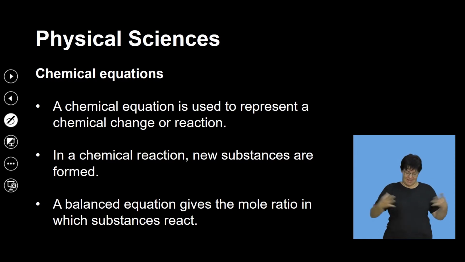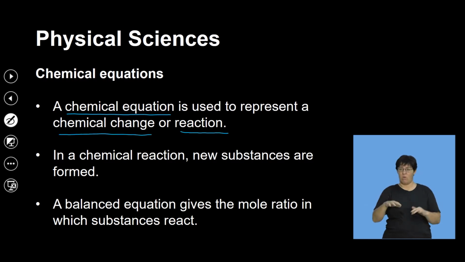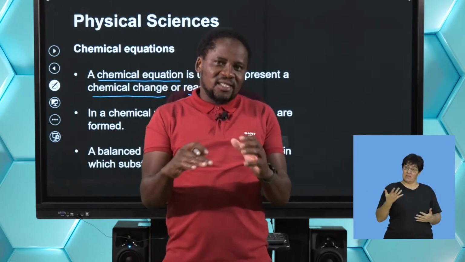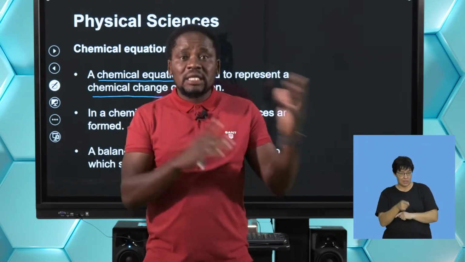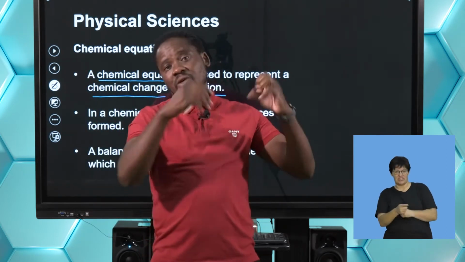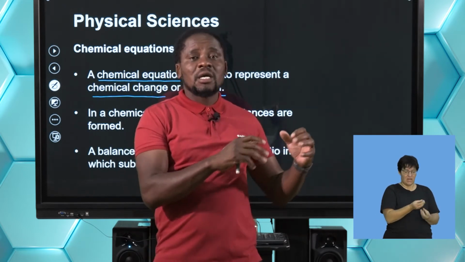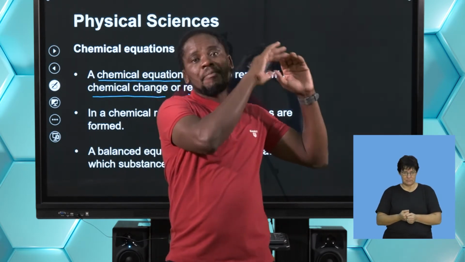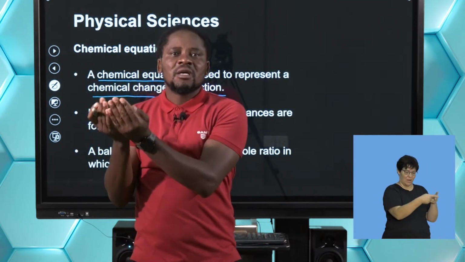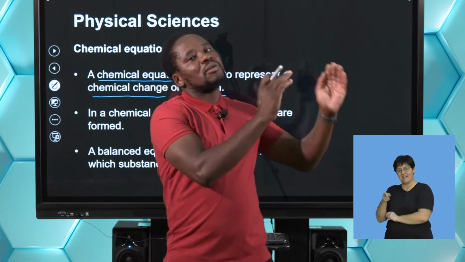When we talk of a chemical equation, sometimes we'd refer to it as a reaction. So a chemical reaction represents a chemical change. What I've indicated in our opening remarks is that the word chemical change is used in place of a reaction. So immediately we talk of a chemical reaction, we are saying we've got reactants which are converted to products, and these products are made up of the elements that are in the reactants. So at the end of the day, if we start with A and B, on the other end, we must also have A and B.